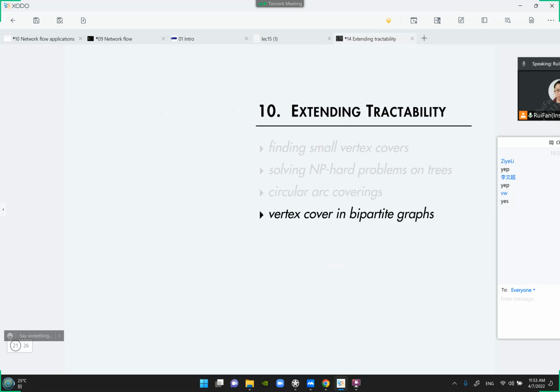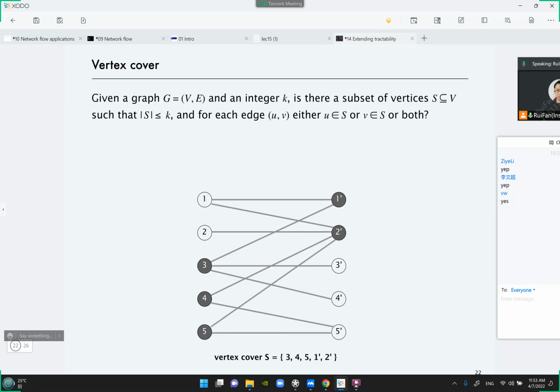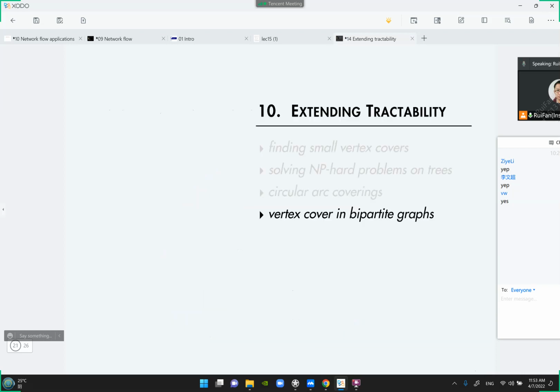In the last part, you allow yourself to have arbitrarily large covers. However, you only consider special bipartite graphs. And it turns out that this problem is solvable in polynomial time in bipartite graphs. Since our class is shorter than usual, I don't have time to go through this. If you have questions, you can also ask me. Are there any questions on the first 3 parts?